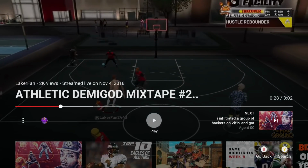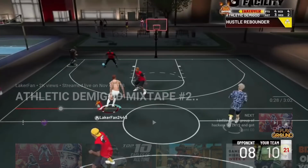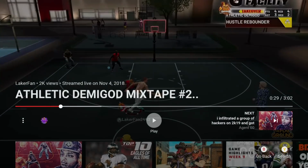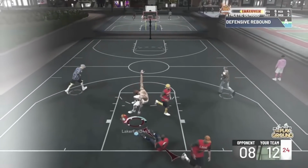But anyway, for those of you who are still going to continue watching, I want to explain this right here. You see how I hit the behind the back as soon as he's near me. This is the more dangerous one, but it's very useful. Plus I'm on takeover too, so I'm looking to catch bodies. So I hit the behind the back, slide past him, he's caught reaching, and like I said, that's going to happen most times you do that because they think, oh my god, big man doing crazy stuff to get past me, what is going on? Boom, go for the steal. Not that it's horrible results every time, I'm just saying it's not something you want to do consistently.